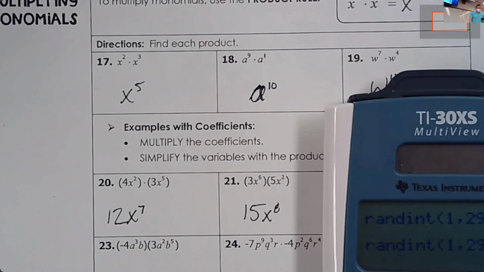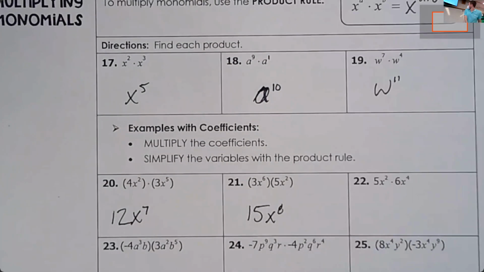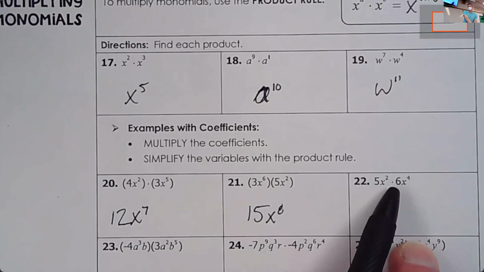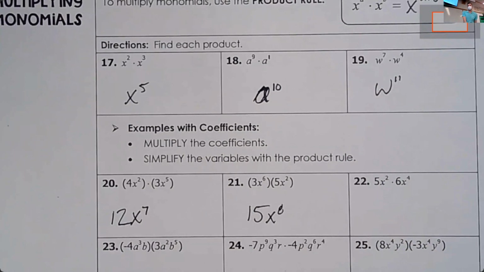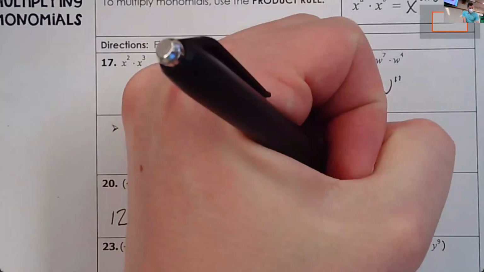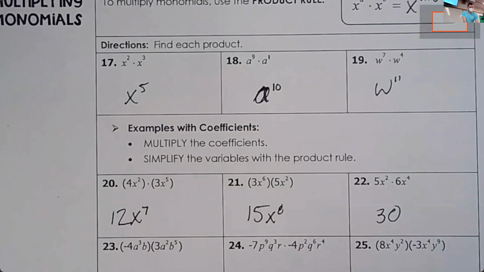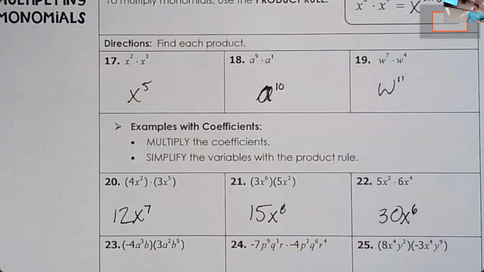Let's see, next person is going to be Jordan. You just showed up. So I'll talk you through this real quick. Basically, what we've learned so far is that when you multiply monomials together, we can just multiply the regular numbers. 5 times 6, which would be what? Yeah, 30. All right. And then because these variables are the same, we can put those together as long as we add together the exponents. So we get x to the what? Exactly. So 30x to the 6th power. Nice. And you're all caught up. So that's where we're at right now. 22, we got that one done.